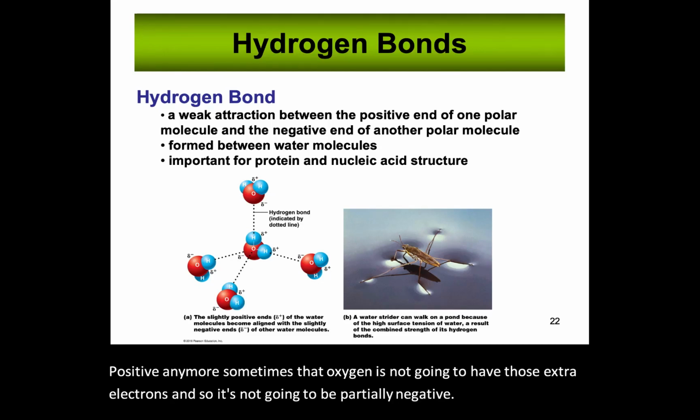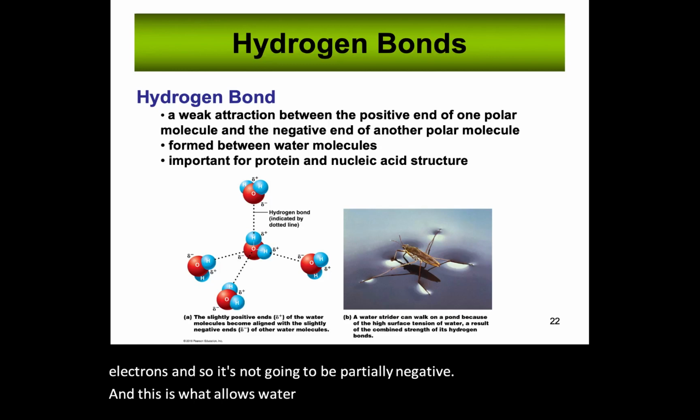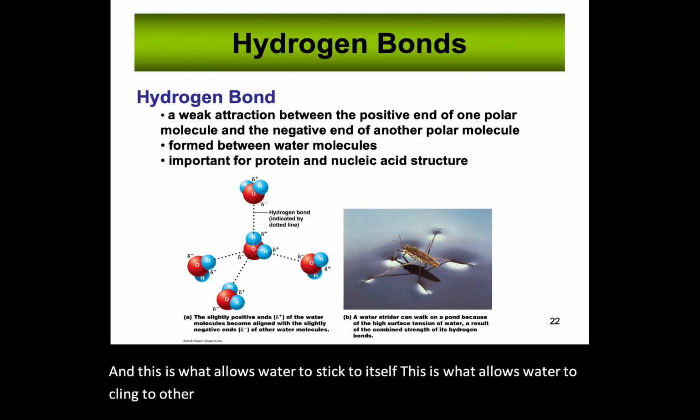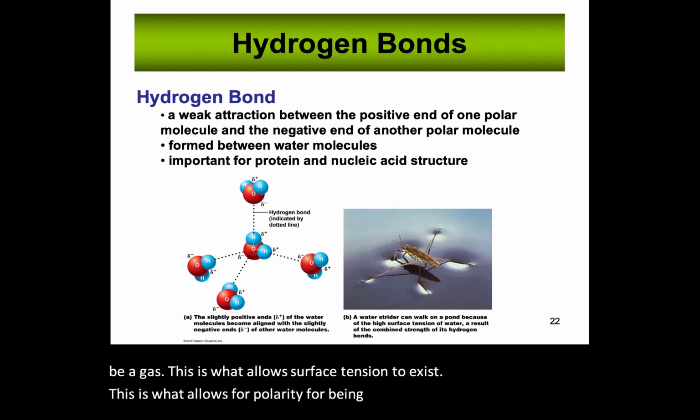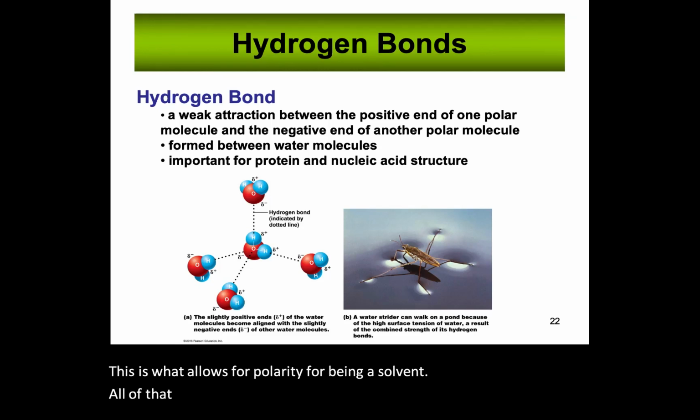And this is what allows water to stick to itself. This is what allows water to cling to other surfaces. This is what allows water to freeze, to be a liquid, to be a gas. This is what allows surface tension to exist. This is what allows for polarity, for being a solvent. All of that is predicated within these hydrogen bonds.